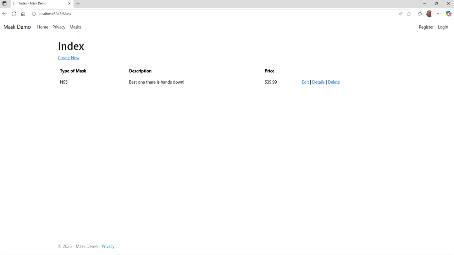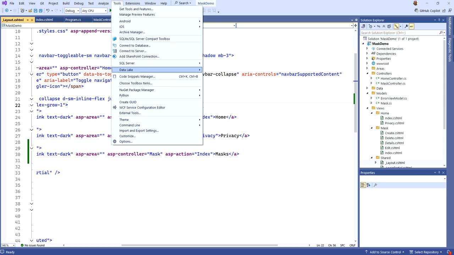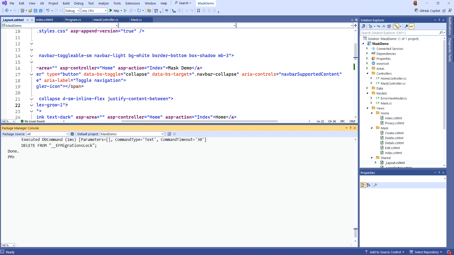Okay, I'm just going to go back to list for now, right? And away we go. All right. So I've made some changes to the model. So let's just go back into the Package Manager console. If I use the up arrow again, here's my add migration, I want the one for my mask context. For our subsequent migrations, I don't need to specify output directory once it's set. Changed mask.